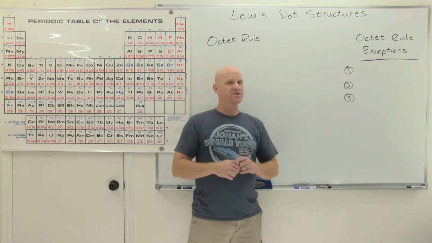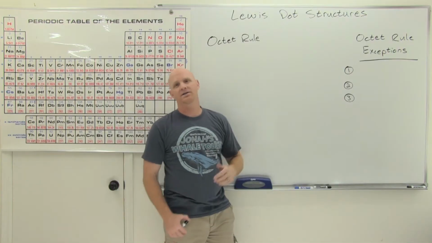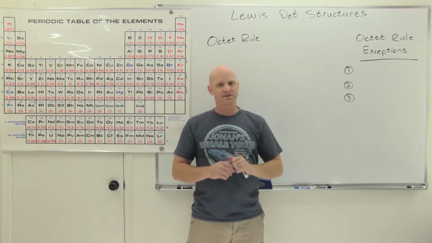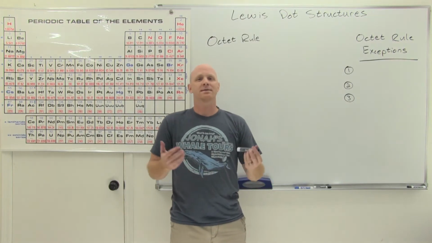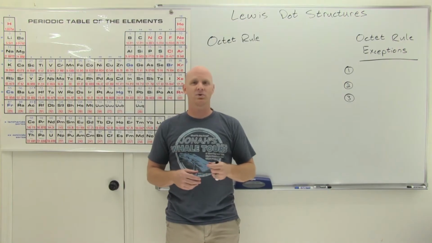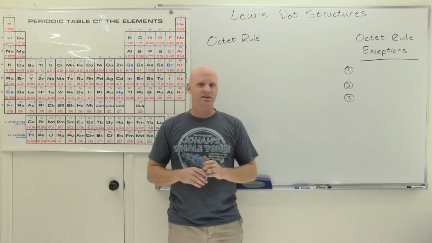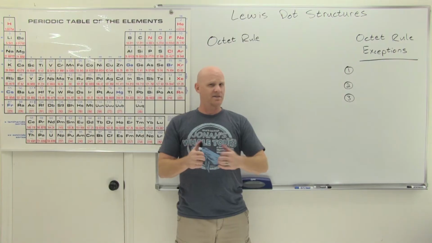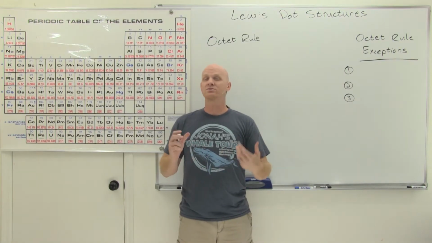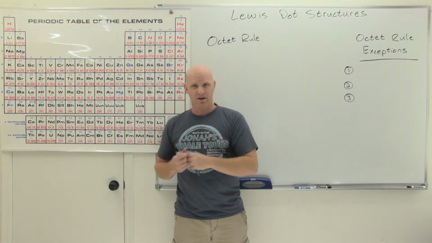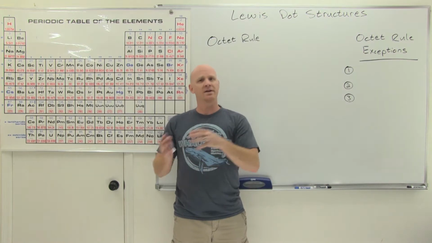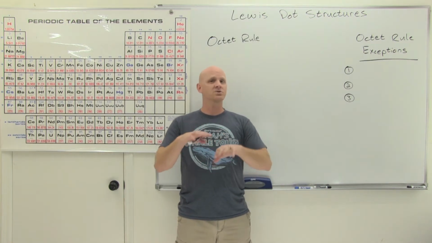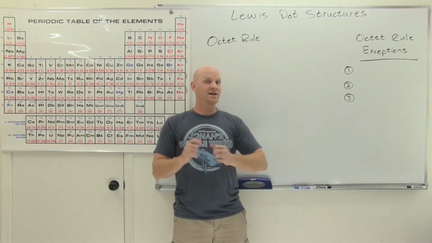All right, so before we can draw these structures, we've got to talk about this lovely octet rule, and oct means 8. So in this case, the octet rule describes that most atoms end up wanting to have a total of 8 valence electrons around them. So we're focusing on the valence electrons in this chapter. It turns out those are the electrons that are involved in bonding. So in chemical reactions, when bonds are broken and bonds are formed, it is just a restructuring of the valence electrons. This is why they get a special name.